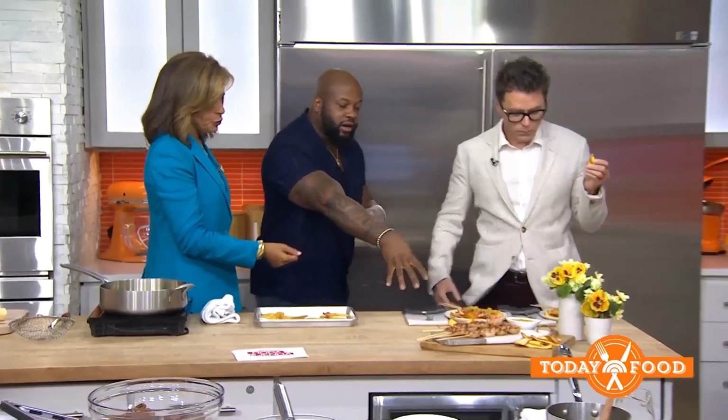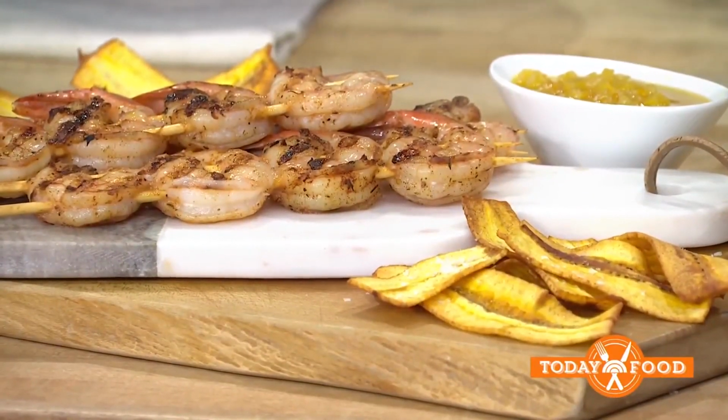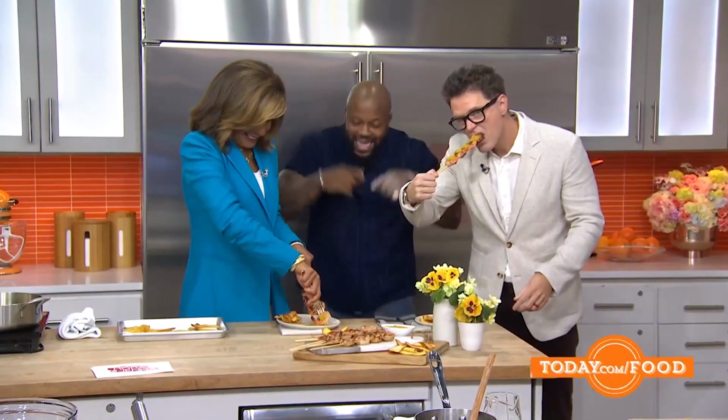what we have right here, beautiful grilled jerk shrimp skewers, fried plantains. Super yummy. Yes, it's rainy in New York, but it's sunny in the islands, in our mouth, in our minds, and most importantly, in our bellies.